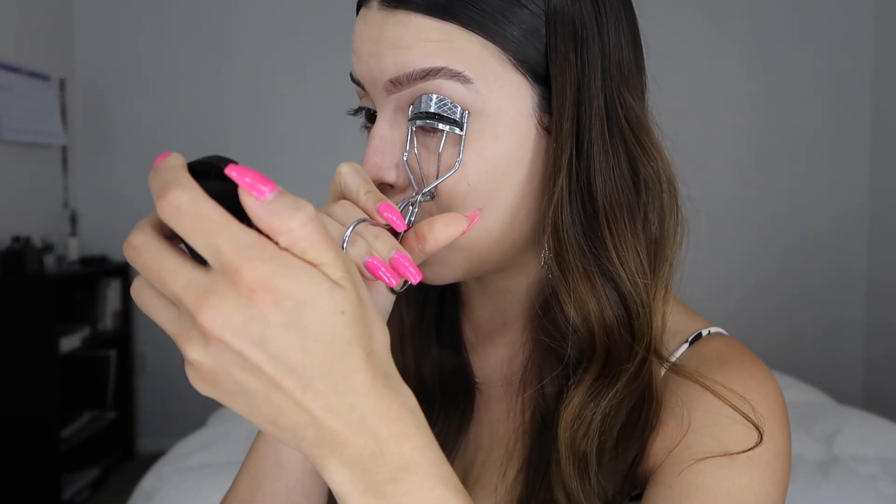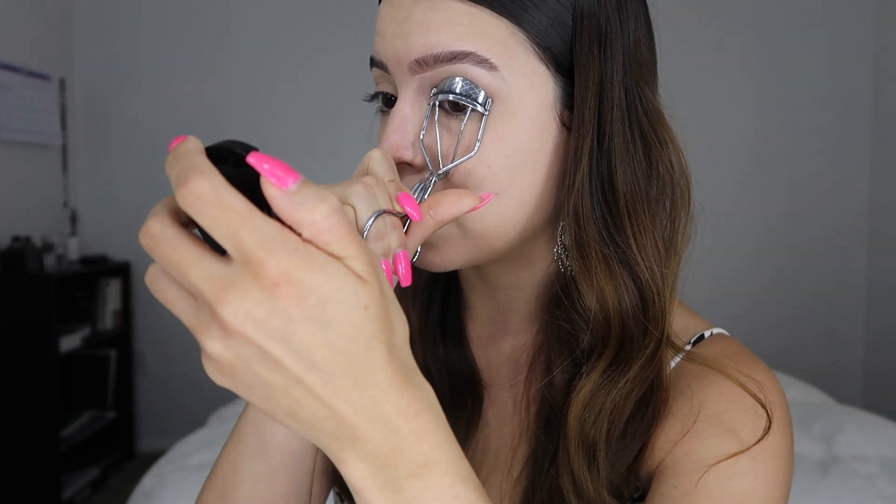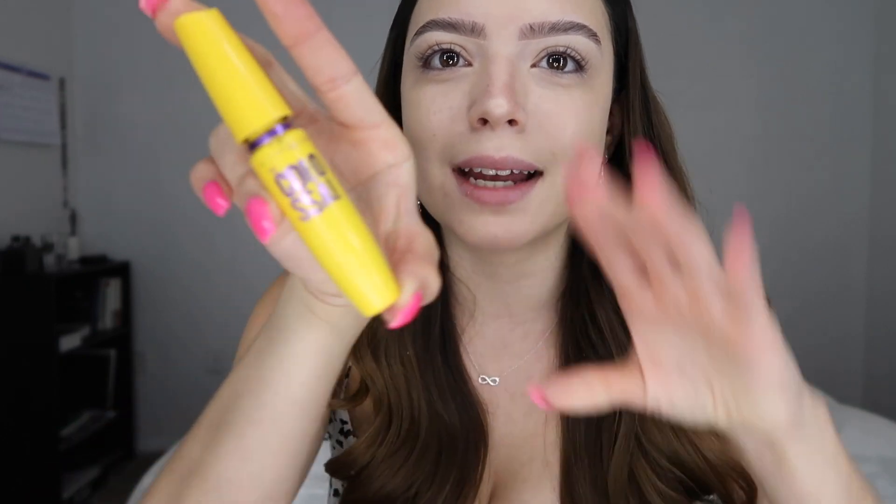I just went to go grab a napkin. Always have a napkin handy when you're doing this because you're going to be using your fingers. Moving on to the next step: eyelash curler. My eyelashes are already curled but I want them curlier. When I was younger, I would use a lighter and curl my eyelashes — crazy, I don't do that anymore, don't recommend that. For mascara, I have a ton of mascara but I always go back to my Maybelline. That's my go-to mascara — I've tried many but I'll be using this one today.